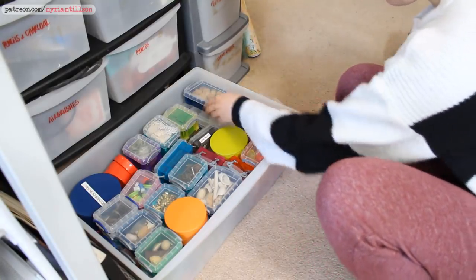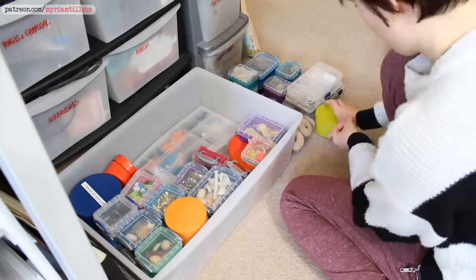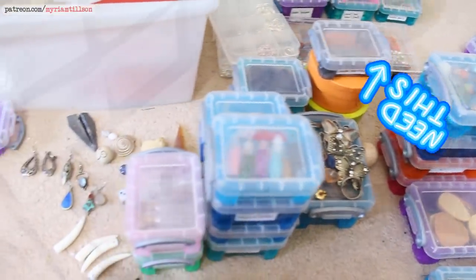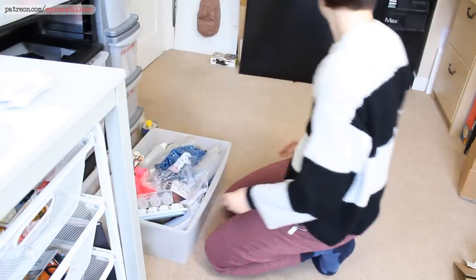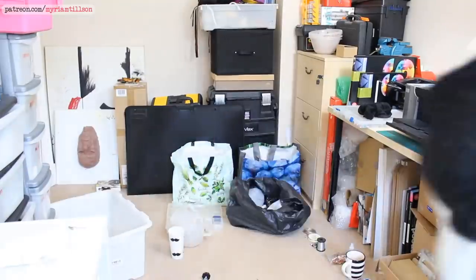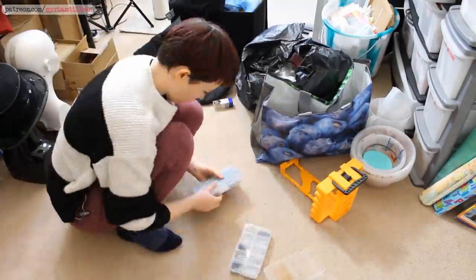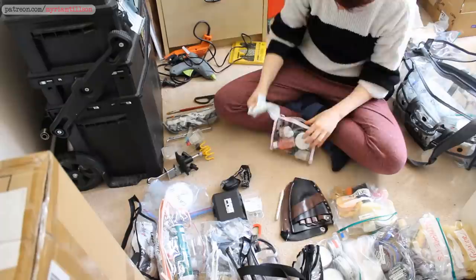It was just becoming a little bit overwhelming — I was getting more and more anxious about my storage system. I really wanted to go through everything, sort out what I needed to keep, and then bought specific furniture to organize everything by type. So now is probably a good time to tell you that I'm probably a little bit of a hoarder — I think it's probably the bane of a lot of creative crafty people. You find things that just look like they have potential and think you'll probably do something with them one day.